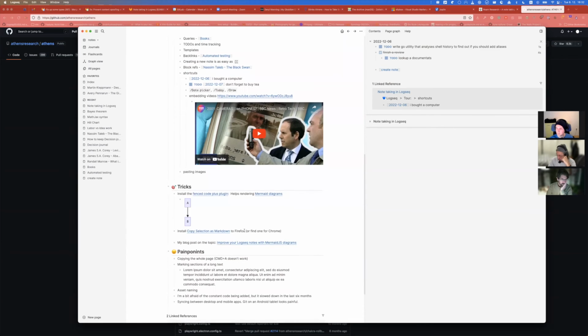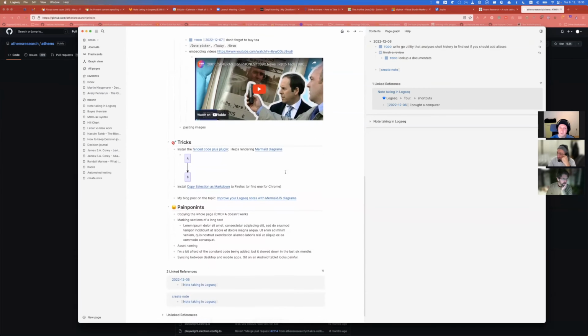So is there a third-party plugin ecosystem, or are these all official ones? Third party. They are all third party. What are they written in? Clojure? JavaScript. The whole app is written mainly, as far as I understand, in ClojureScript, which is a Clojure dialect that compiles into JavaScript. And the outward-facing API for the extensions is a JavaScript API. So it's similar to VS Code in that regard. Okay, and Obsidian, yeah.